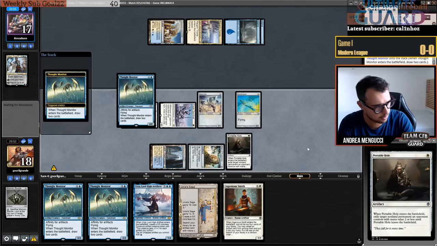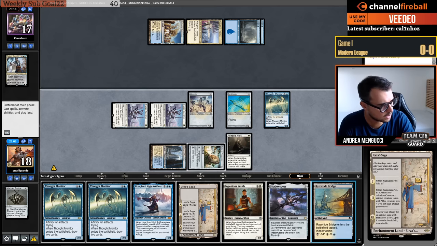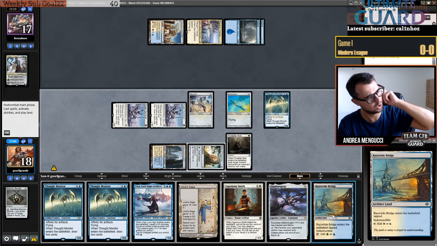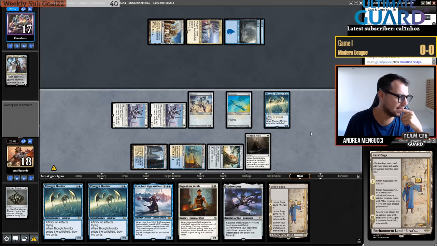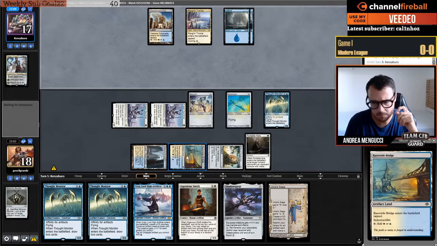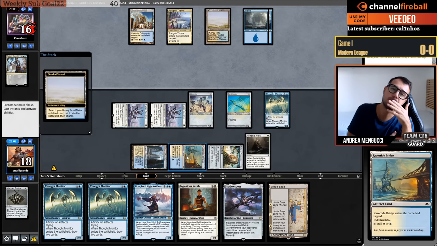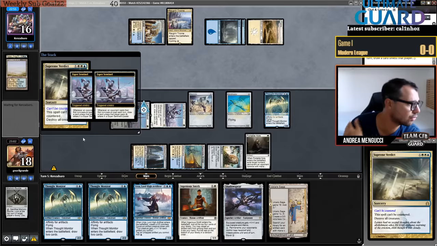It was very important to play Portable Hole. Okay. If I play Razortide Bridge, I'm setting up better next turn, I think. The Saga is going to be delayed, but I need blue mana, I think. And if they go Supreme Verdict... yeah, they go Supreme Verdict. I draw another card.